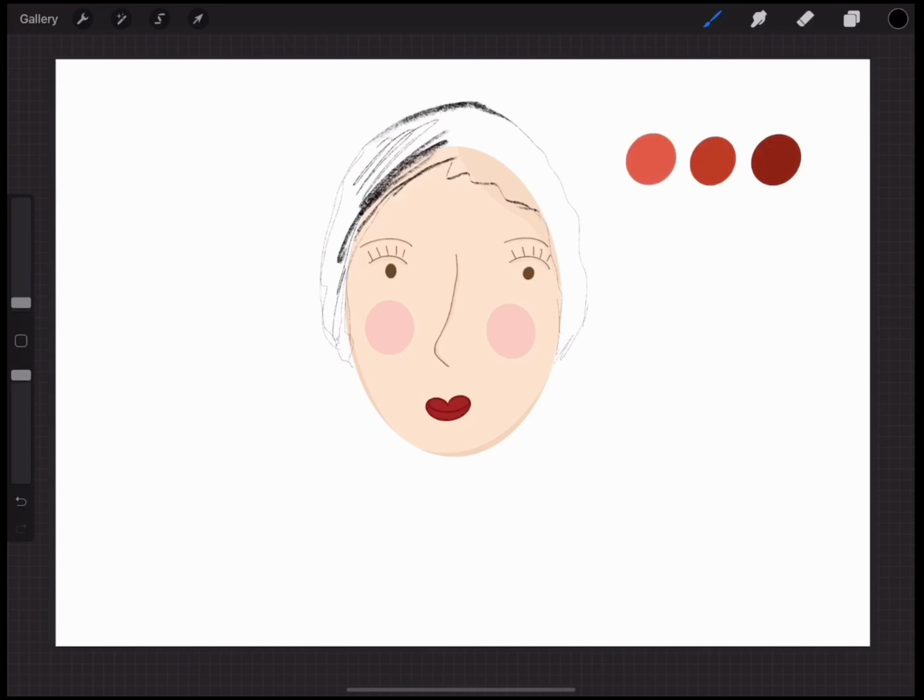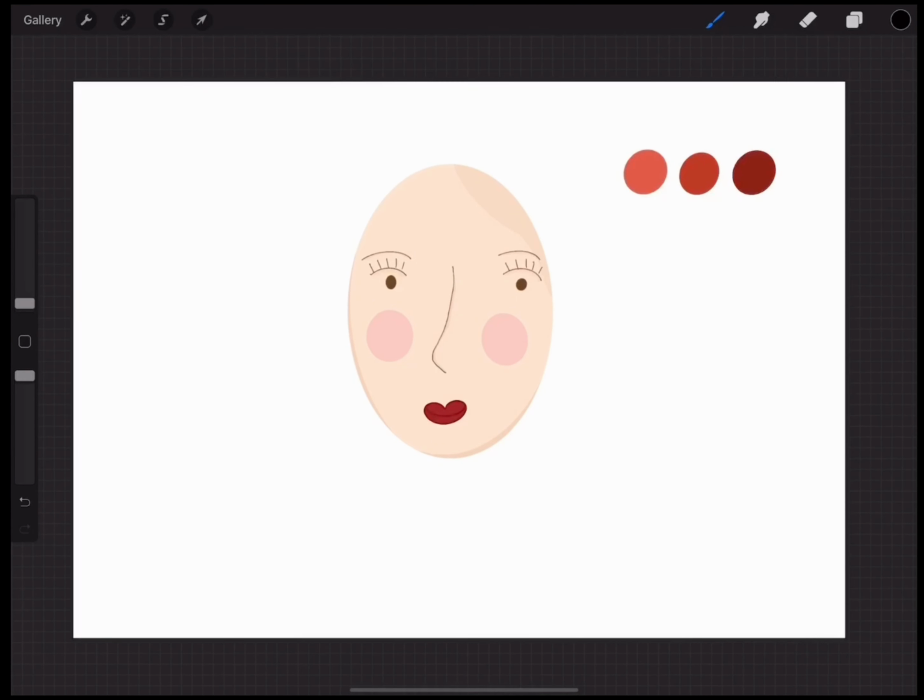Just to keep it nice and short. What I want to do for my character is draw a bun. So I'm just going to do a rough sketch of this first.